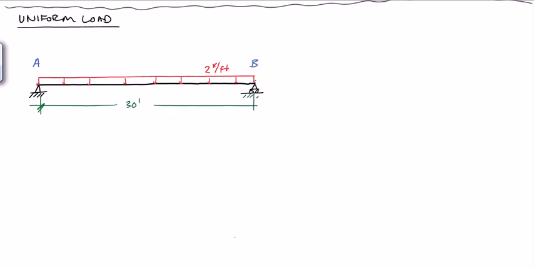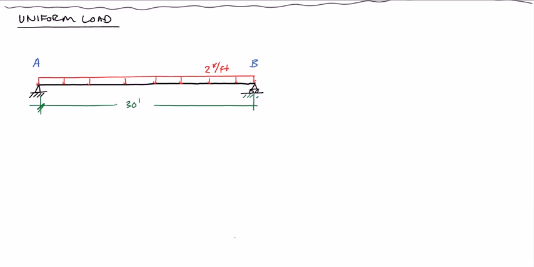So again, for a uniform load, the first thing we need to do is find our reactions. So it's helpful to have a free body diagram. And we use resultants to find reactions, but you need to be cautioned that when we're doing shear and moment diagrams, the only time you can use a resultant is for the reactions. We have to leave the load in its shape that it's shown to do the shear and moment diagrams. And I'll do an example later comparing what it would look like if we actually left it in the resultants. So let's go ahead and find the reactions.